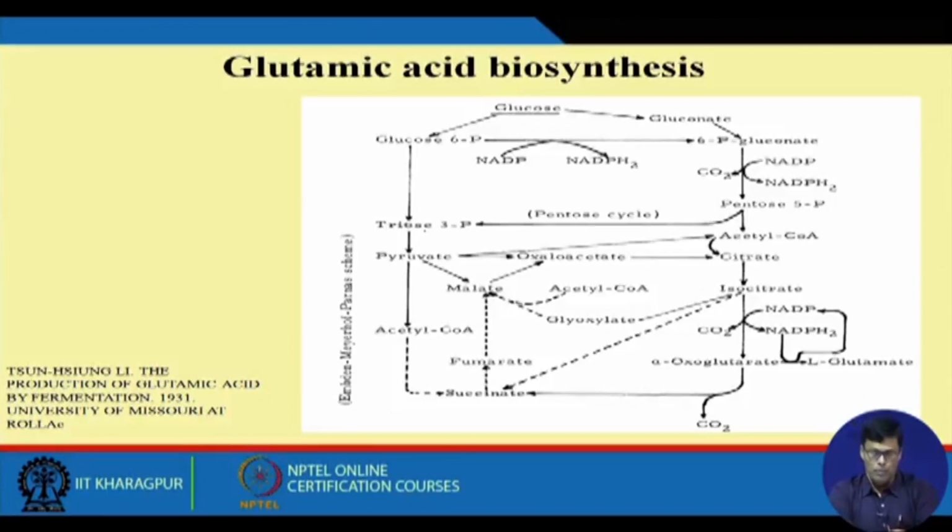So this is all about the glutamic acid fermentation process, because I told you that glutamic acid is an amino acid. The amino acid is largely used as a food supplement, and not only as a flavor enhancer; in several products we use this glutamic acid. Glutamic acid can be produced by both biological means and chemical means. Biologically we produce it by protein hydrolysis as well as the microbial fermentation process.